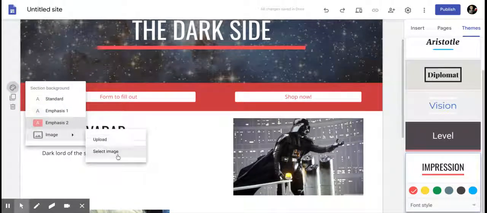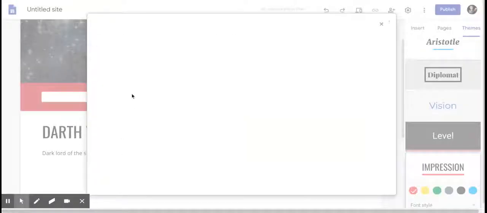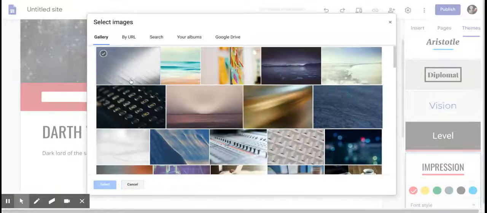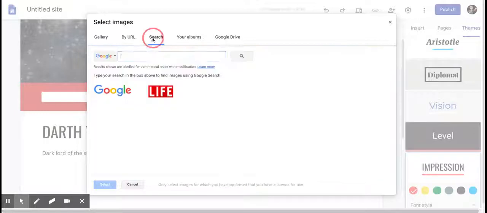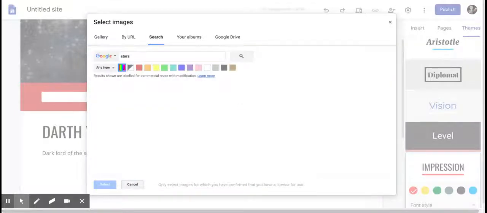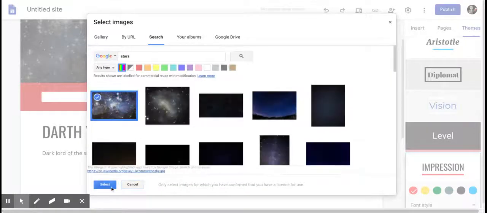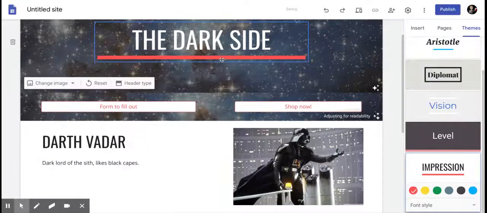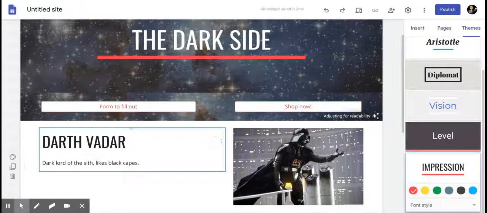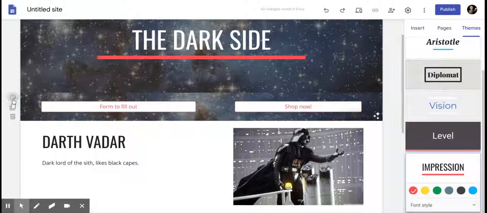So again, I could upload an image if I wanted to, or I could select an image. I could keep using the same image over and over again if I wanted to make an ongoing screen going down. So if I go stars, this way, by using something that's not got definite edges, I can keep the same picture going down a background all the way. Sometimes that might look a little bit fussy, and it might just be easier to go with a plain background or just a plain colour.